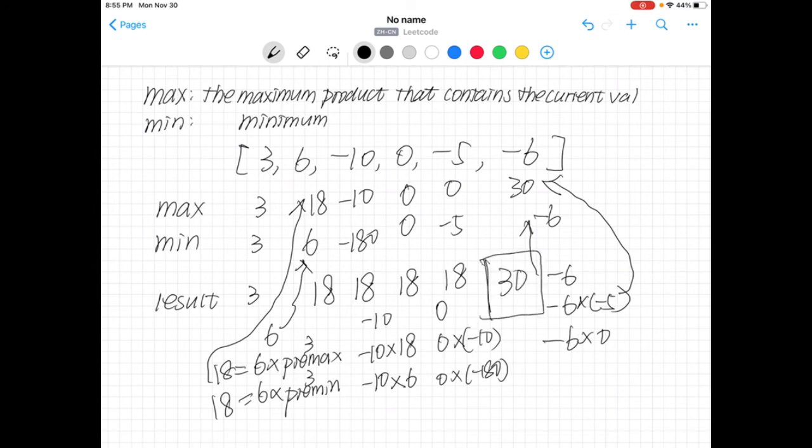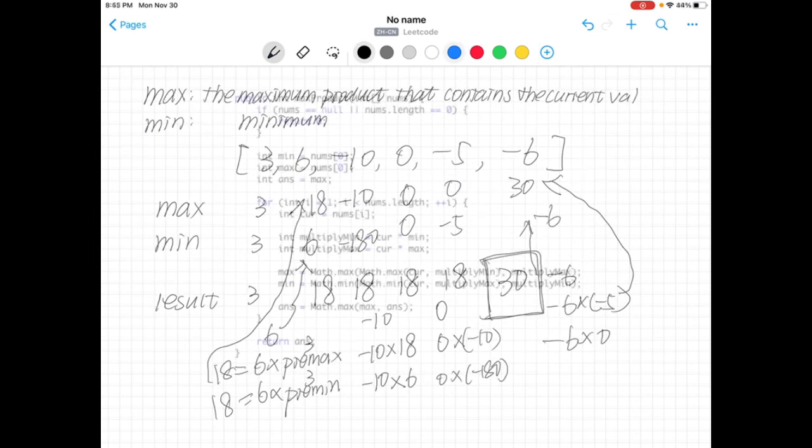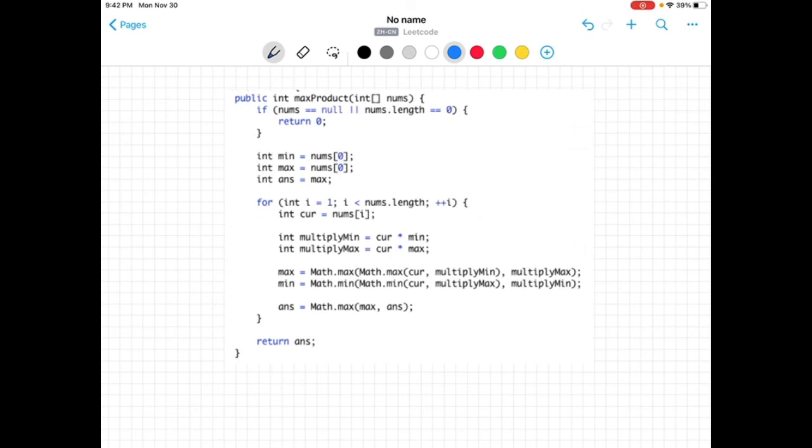So this is what we want. Here is the code. We start with the special case, and then we initialize the min and max values with the first number in the array, and initialize the final answer with the max value. And then we start from the second value, which is index 1. The current number is nums[i], and we write down the current value times the previous min and the current value times the previous max.